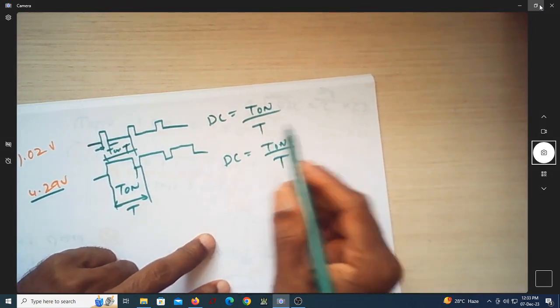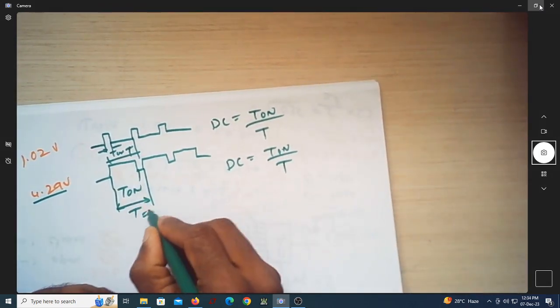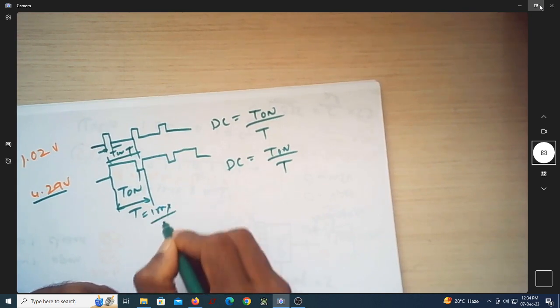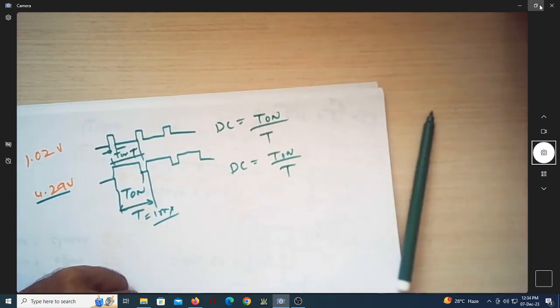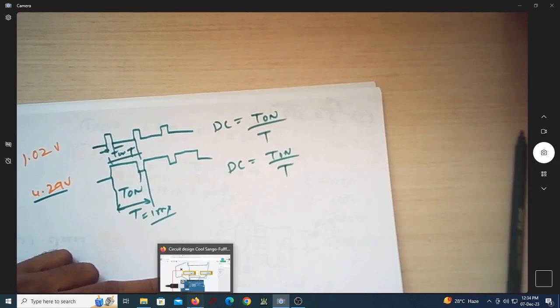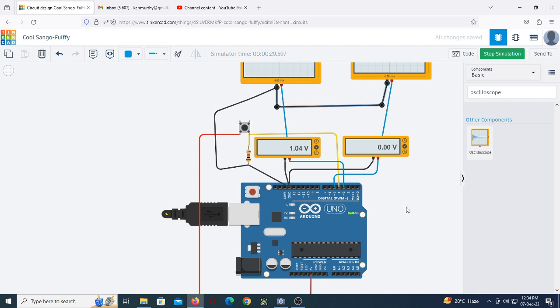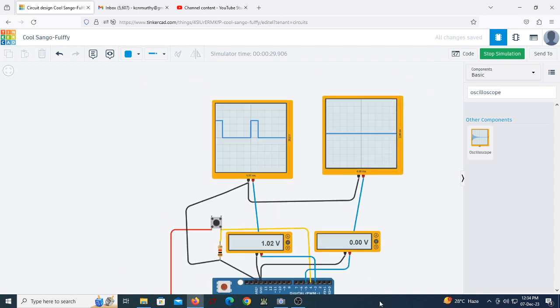So if this duty cycle, assume that it is 1 millisecond. What is the exact time? Can we actually measure that duty cycle or the total time? Can I just go back here and measure it approximately? Let me just see.